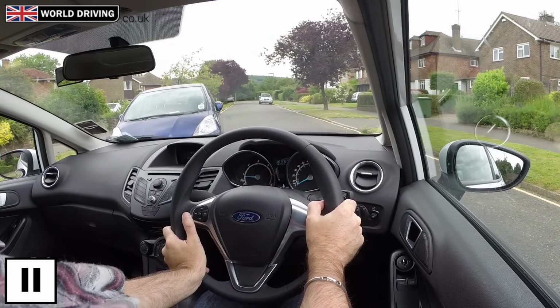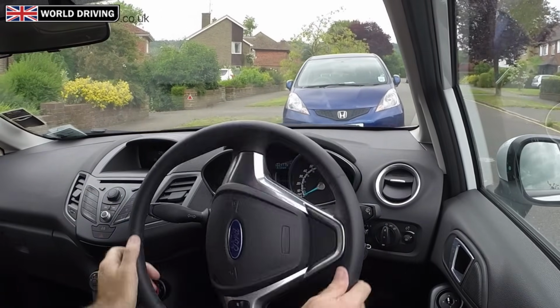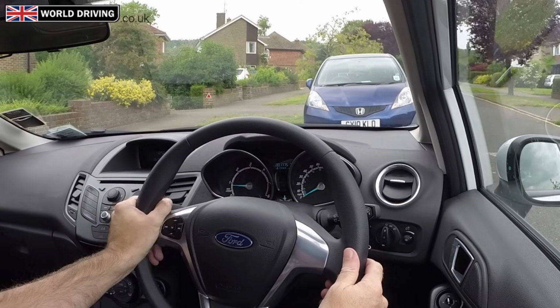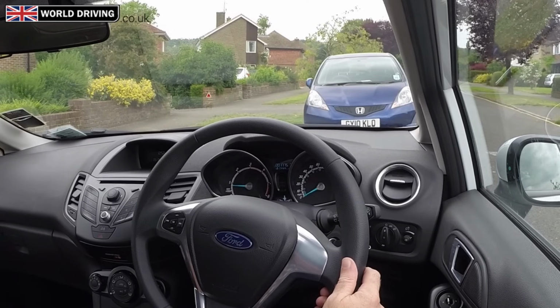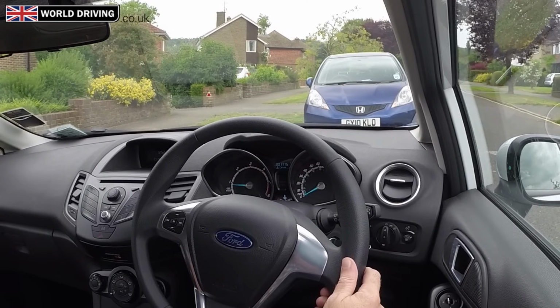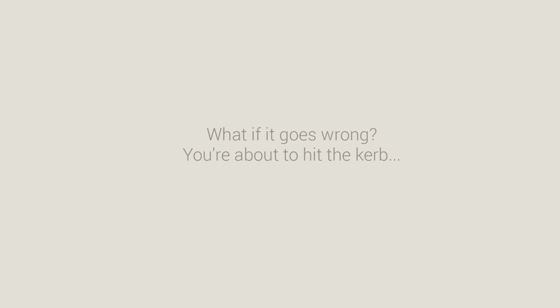Now bear in mind that you are going downhill because of the camber of the road, so the car might speed up, so use your clutch control and the brake. During this manoeuvre, make sure you're observing constantly around you, stopping if anyone approaches. Now once the front of the car is in and it feels straight, we will then give it 1 whole turn to the left, driving the car slowly but steering quickly. Once the car stopped, you would then secure the car. And that's called the 1-2-1 method, so it was 1 to the left, 2 to the right, then 1 to the left. But what would you do if it goes a little bit wrong?